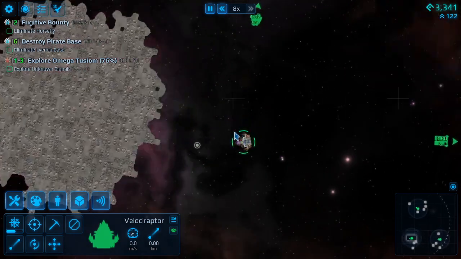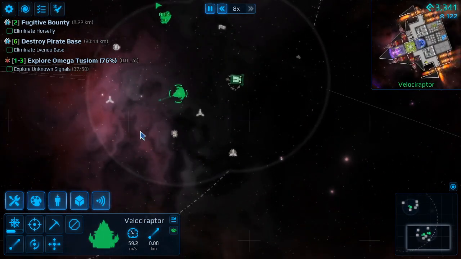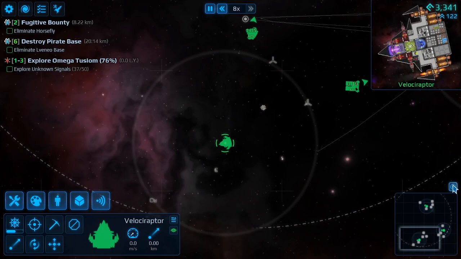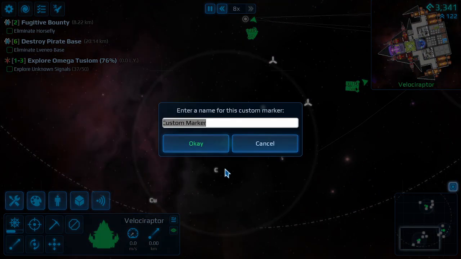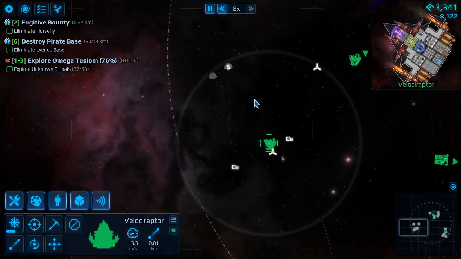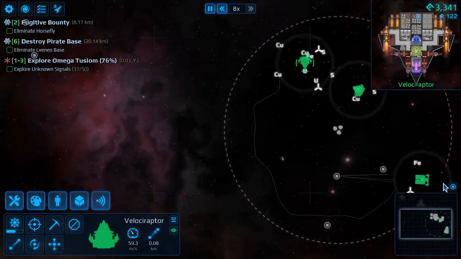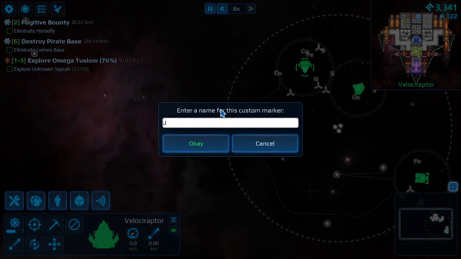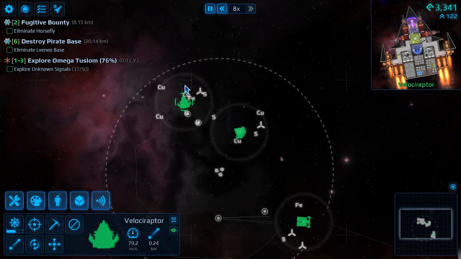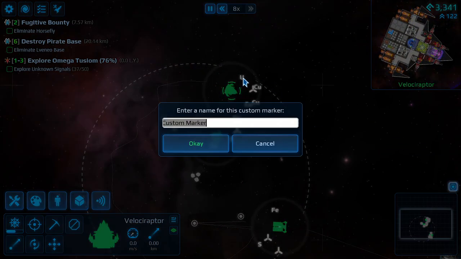Wait for those to convert. In the meantime, the Veloci has picked up everything it needs here. And we can send it back. Make sure I don't miss these resources. It's okay if I miss a copper or two, but the carbon and the tritanium I definitely don't want to miss out on, and I want to mark up the uraniums too. I think I'm going to want a bit of sulfur as well as soon as we're done upgrading this ship.